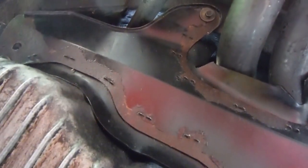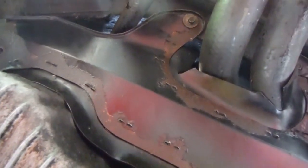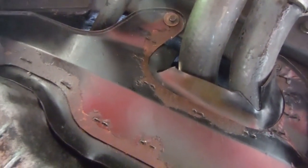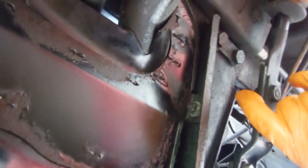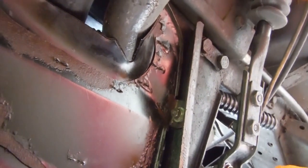Just looking at brake pipes and things, like I say, when I'm under here, and all sorts of things. Of course, you don't often get under a car. That's that gear linkage. I'll just give that a rattle, see if it's a bit loose again. It's a bit loose again. Why is that? The bolt's not loose, or is it? I might give it a tighten up. Anyway, see you a bit later.